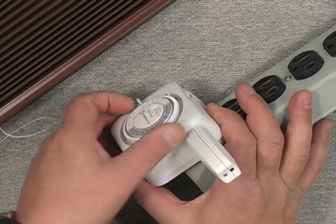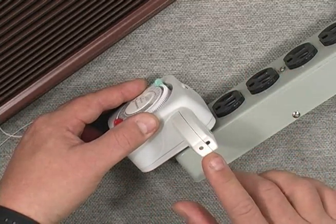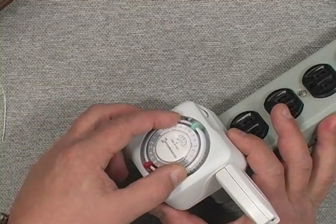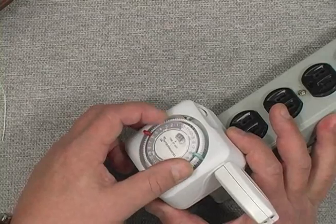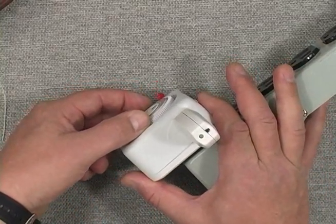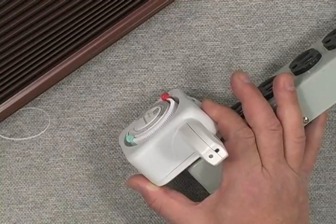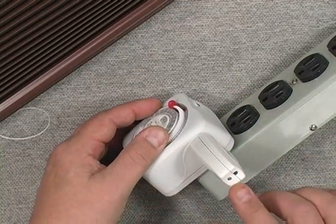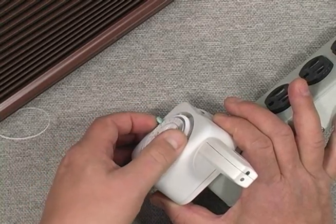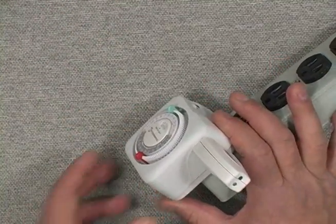Hours go by, I hit a time there — red light, shade goes up. 6 AM in the morning, my shades went up. Running around, a few hours go by — 12 hours to be precise. I hit the time there, it sends a signal, and the shade goes into the down position. That's sending the signal only while the light is on. Again, 12 hours go by, I get a red light, and the shade goes into the up position.